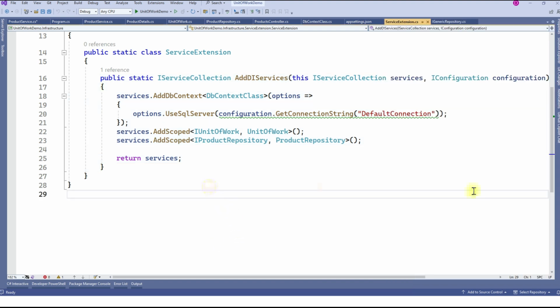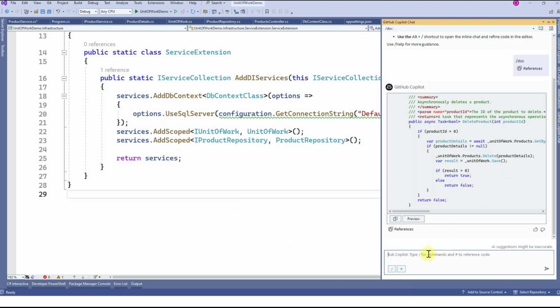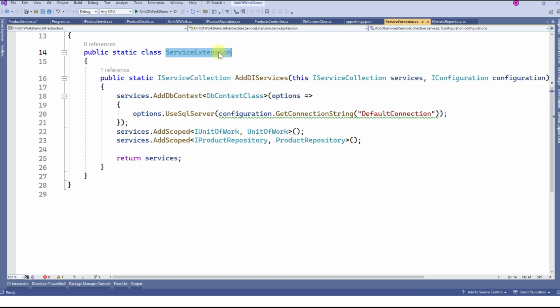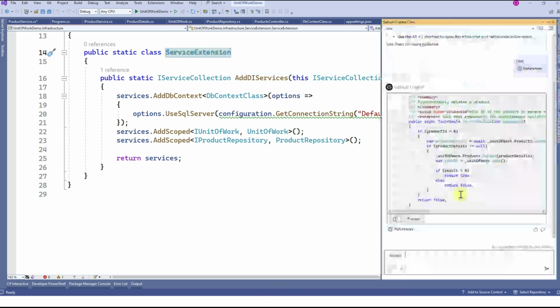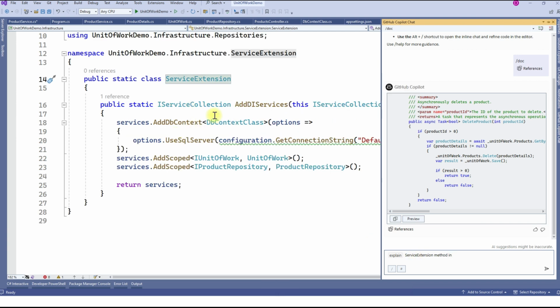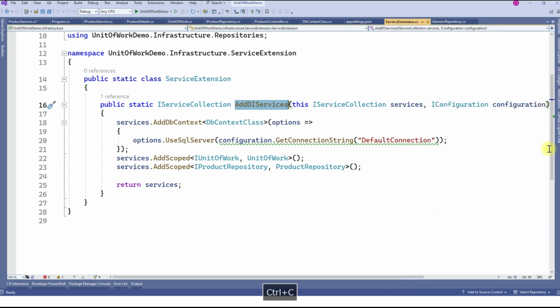One approach is slash explain, then you type the method name. The method name is AddDIServices.